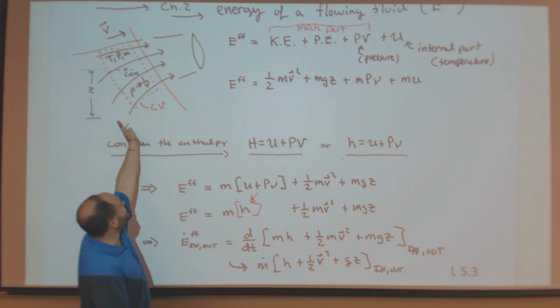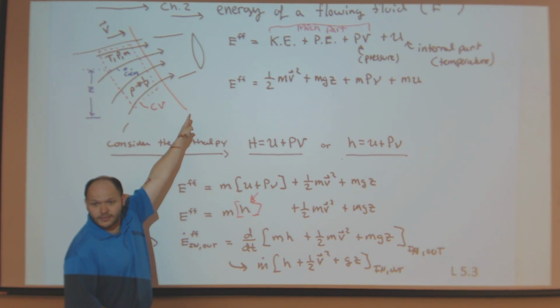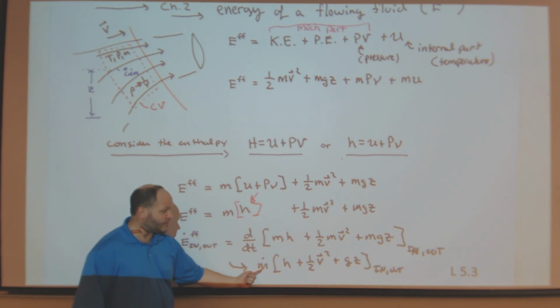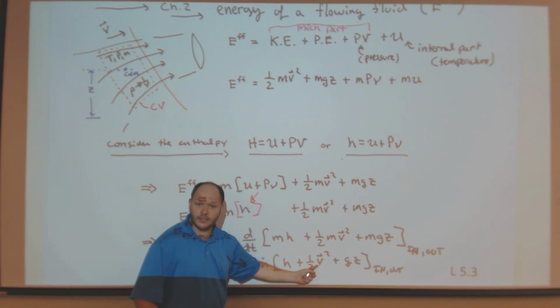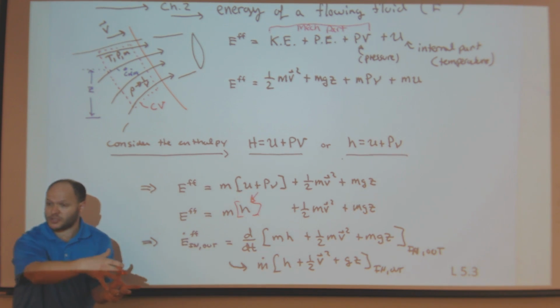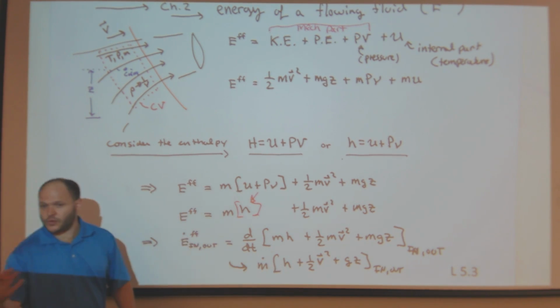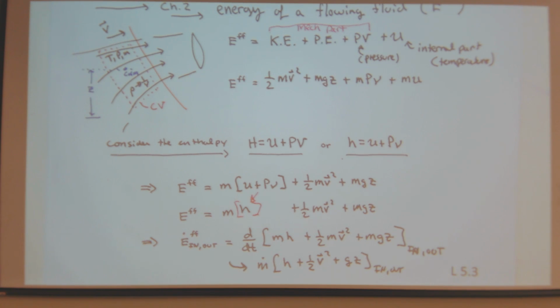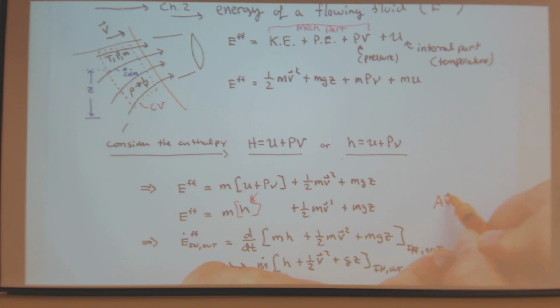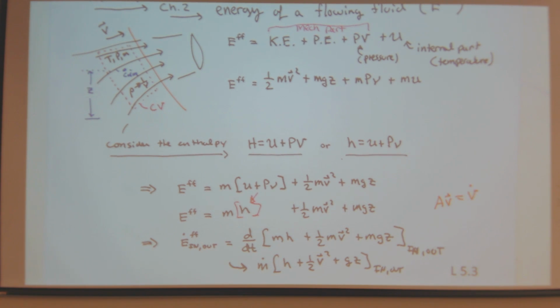So m dot is the mass flow rate. Of course, as this increases, so does this, at constant pipe diameters. So this is coupled to that. And if you look back at some of the homework, there was this A times V is equal to V dot, the volume flow rate. A V equals V dot. And I derived this based off density and derivatives of delta x and things like that. But anyways.